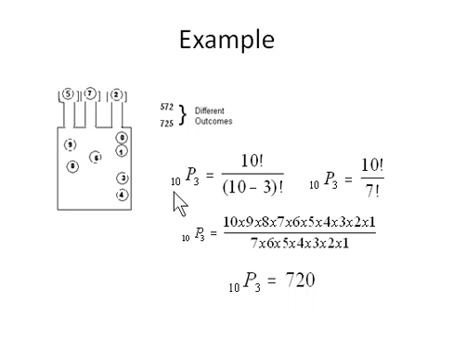So in this, we have 10 balls, and we're selecting 3 at a time. So it's 10 factorial all over 10 minus 3 factorial, or 10 factorial all over 7 factorial. Now factorial is a shorthand. It simply means 10 times 9 times 8 times 7, all the way till you get to 1. So we end up with 10 factorial all over 7 factorial, or 720.